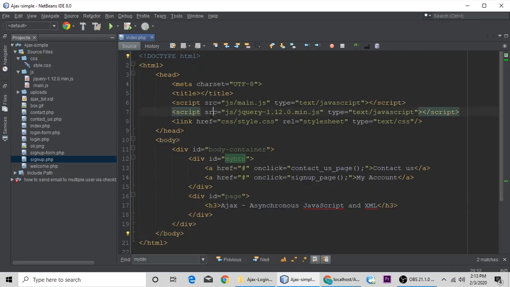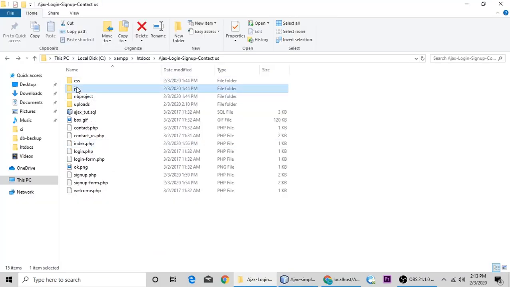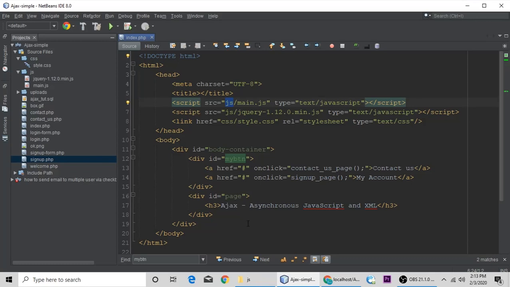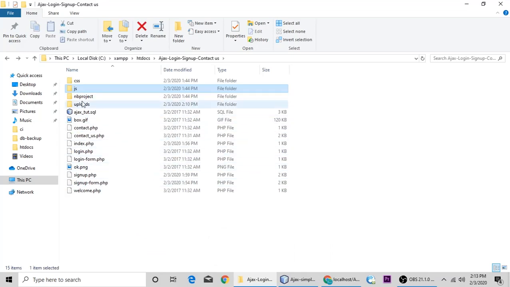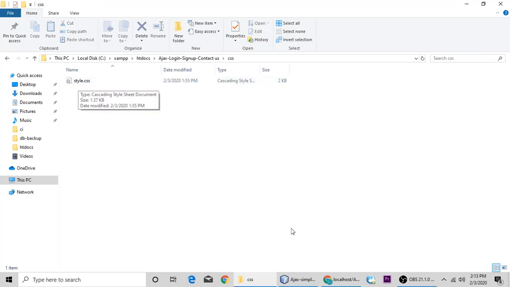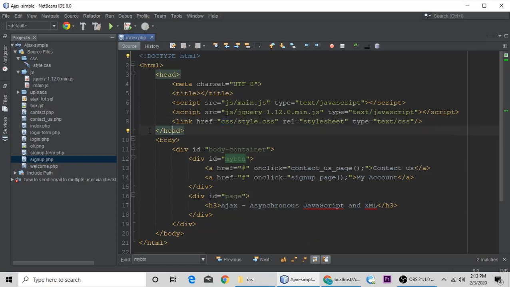It's basic HTML code. Let's zoom in. I'm using main.js, right? jQuery is not important because we will not understand AJAX through jQuery, so you can remove this one. I'm not removing it because I will show you later. Main.js is my own JavaScript file, and it is inside a JS directory. I will show you in a minute. Let's see JS, and we have the main.js file, and also we have a style.css inside a CSS directory. So let's see our CSS too. Yeah, this is the CSS, style.css, right?